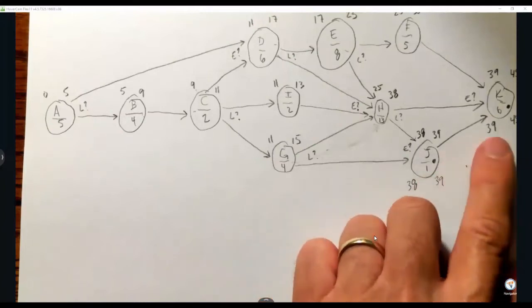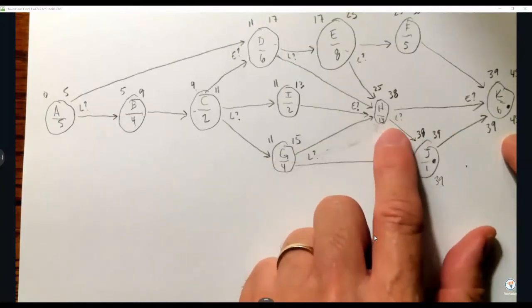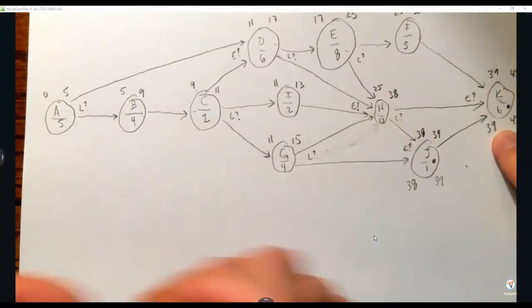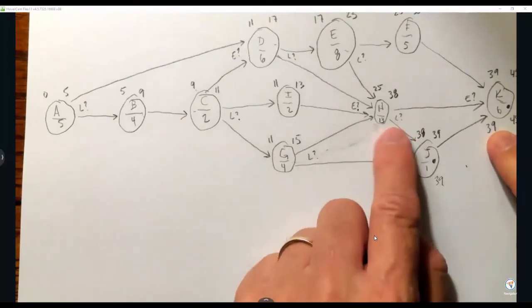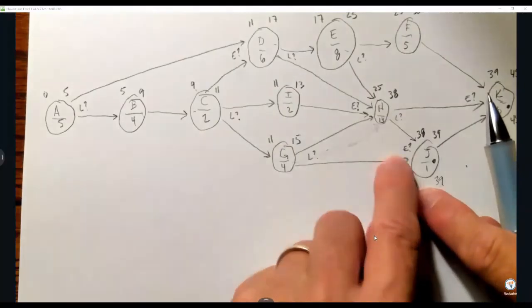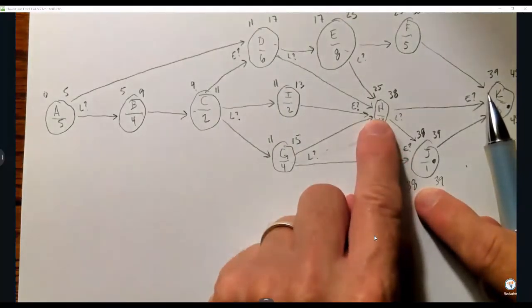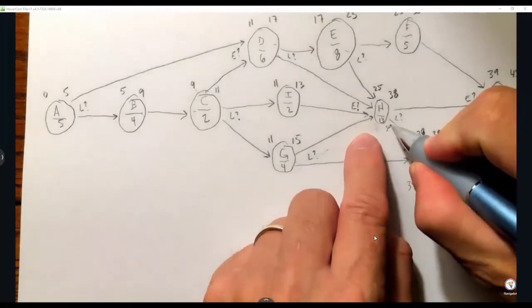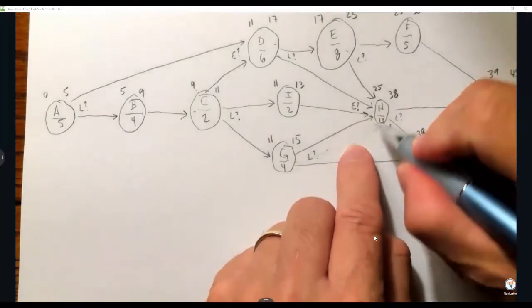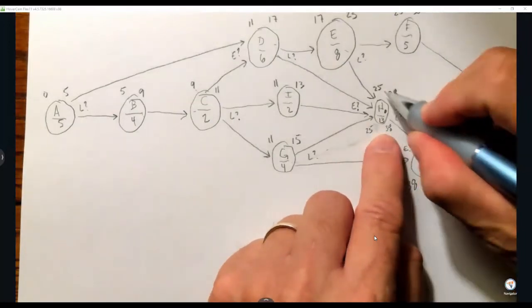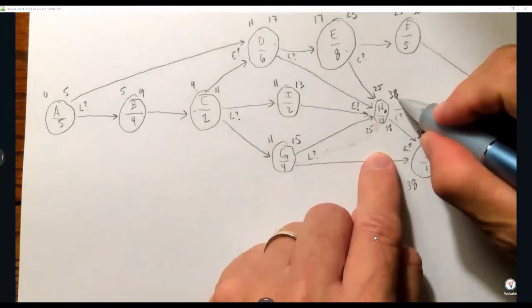And I come over here and I say, oh, I have to make an L decision, okay, between these two. Remember, when we go with the L's, we always look at the bottom. We have 39 coming in from here. We have 38 coming in from here. And remember, for the L's, we take the smaller ones. So we're going to go with 38. 38 minus 13, of course, is going to be 25. We also know that that's going to be on the critical path because this number and this number are the same.